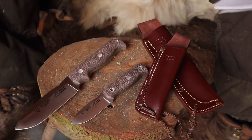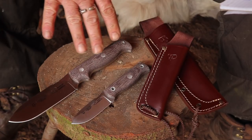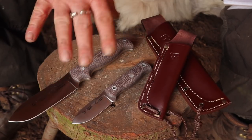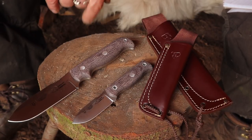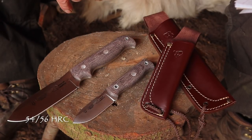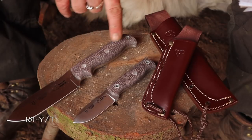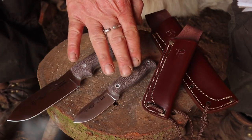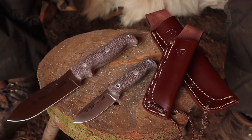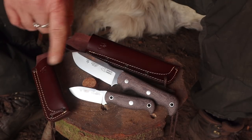The handle is micarta, and there's two versions of this. This one is with the brown handle and the brown sheath, and they also make one with black micarta handles and black sheath. So you can choose which one of these models you want. The hardness is 54-56, and the large one is called 181Y, which is the brown, and T for the black. And the little one is called 182, with the same Y for brown and T for black. And on Kudeman's website, of course I put a link to that. You can read all the specifications for these knives.